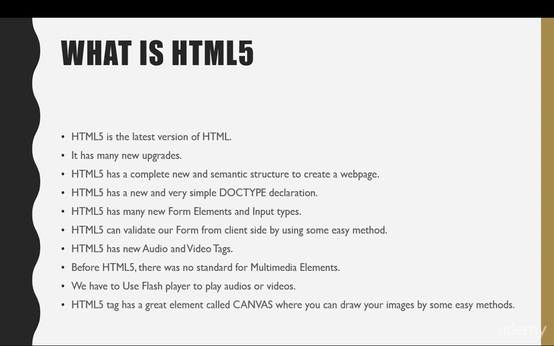HTML5 has a great element called the canvas, where you can draw your images by some easy methods. Basically by using JavaScript you can draw images, structures, shapes, or anything you want to draw. You can also type interesting colorful text by using the canvas methods in some easy ways.